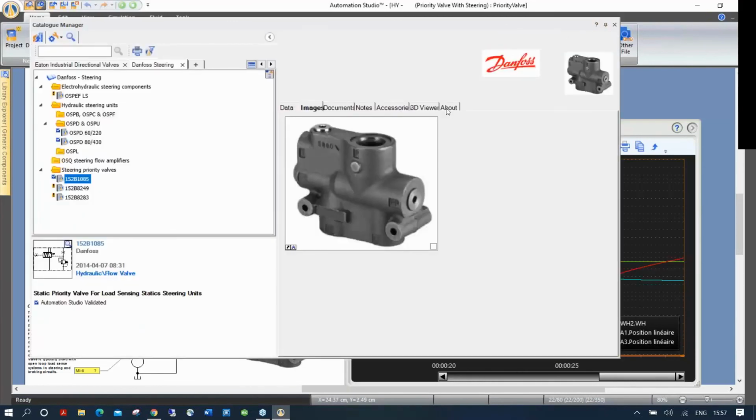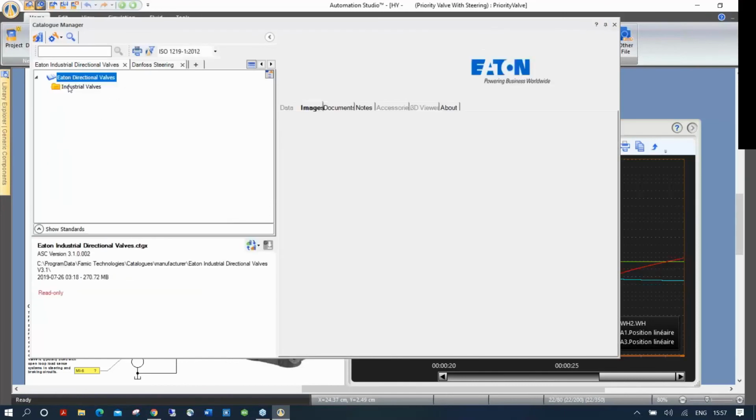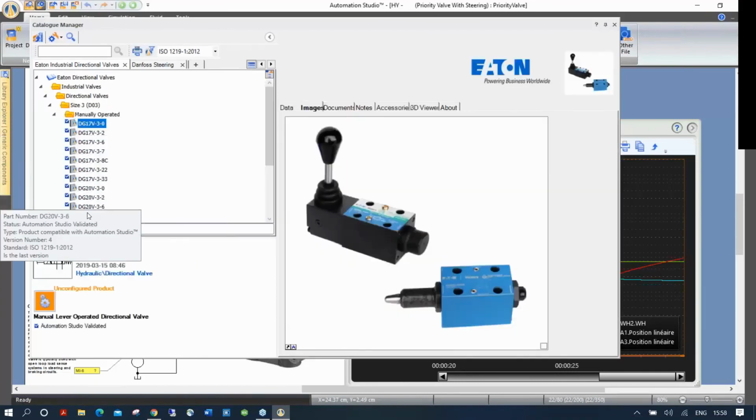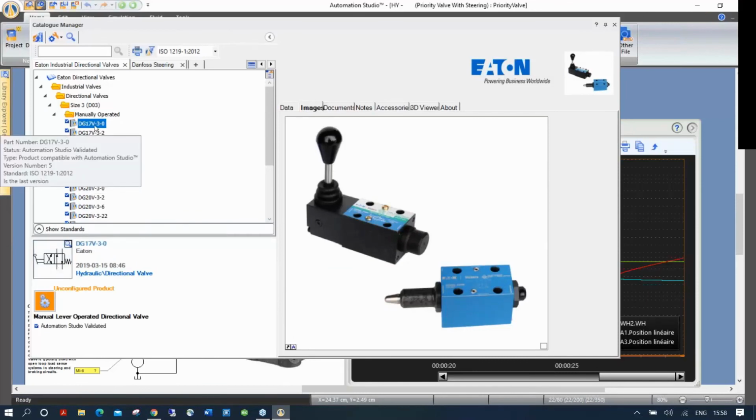So let's say if you go to Eaton directional valve, size 3, manual, you see there's a bunch of valves here. And for all these valves, the properties are already entered to behave exactly like an Eaton DG17V-3-0. So these catalogs are ready for you to download, and then you can use.